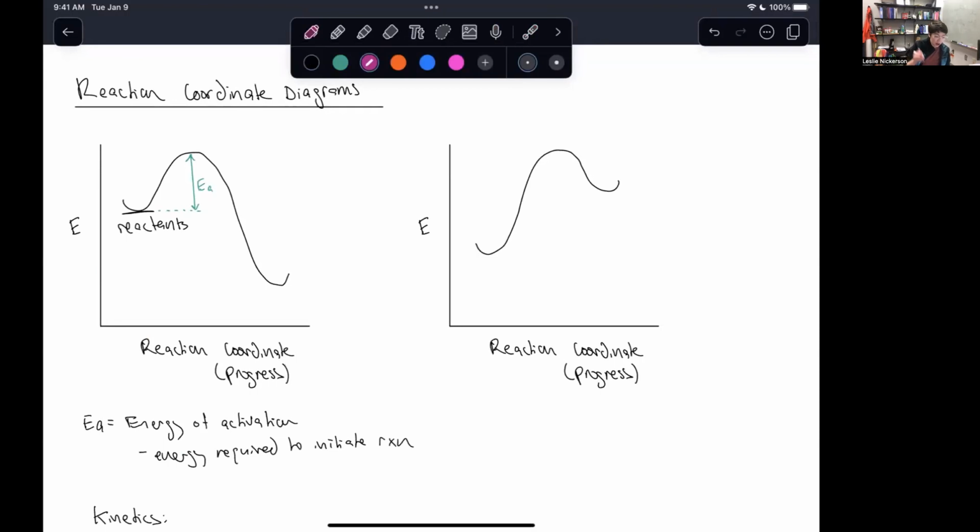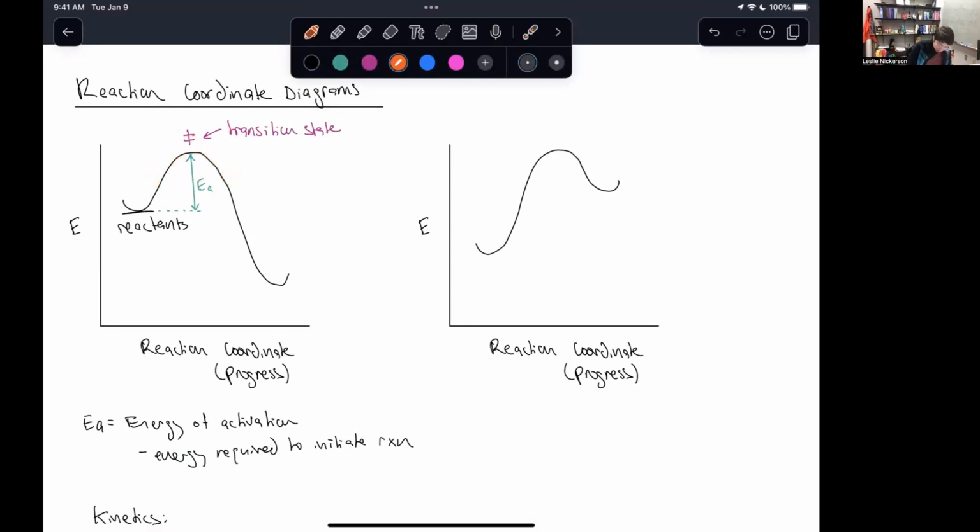And then up at the top there, this is our transition state. That's indicated by the double dagger symbol. It's important to note that anything that gets to a transition state, like this, is not something that you can isolate. If you think about the compound as a ball, that ball is either going to roll down that way or roll down that way, but it's not going to just stand there teetering at the top here. So this is a very in flux type of position. So we've got our energy of activation.